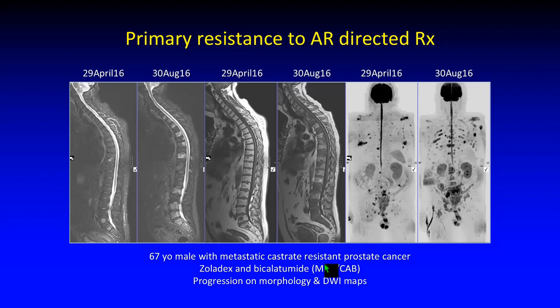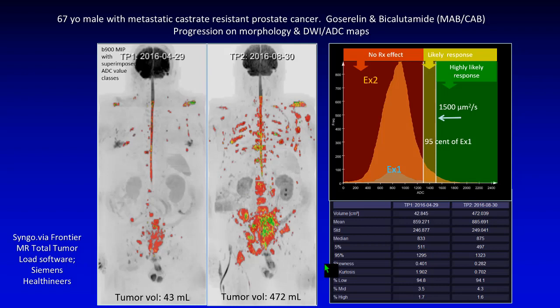Let me just show you an example of something you will all recognize, which is a patient getting worse. Okay? So this patient is being treated with maximum androgen blockade, MAB, or combined androgen blockade, and the patient's getting worse. And it's obvious, yes? On the T1s and the STIRs, we all recognize this patient is worse. Here, on the diffusion sequence, you can see more black bits. This patient is getting worse. So this is an obvious case of disease progression.